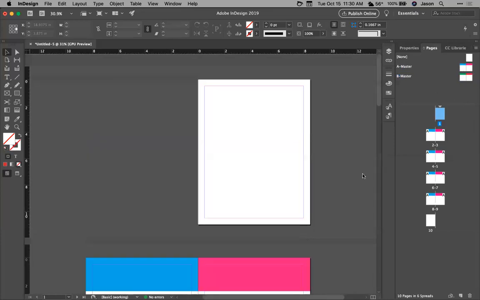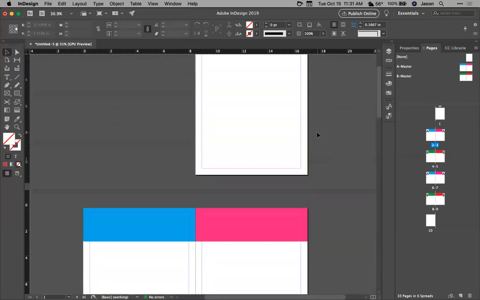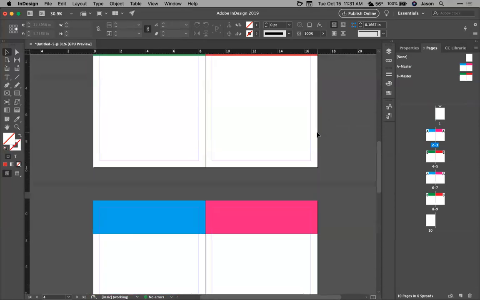Now I'm going to go back to my document. Any of them that I want the B master on, I just drag the B master to. Make sure you do each page. The spread is 2 pages, so I have to do the left and right. There we go. Now my document has no master page on the front or the back, has A masters on pages 2 and 3 and 6 and 7, has B masters on 4 and 5 and 8 and 9, and that is exactly what I get out here.